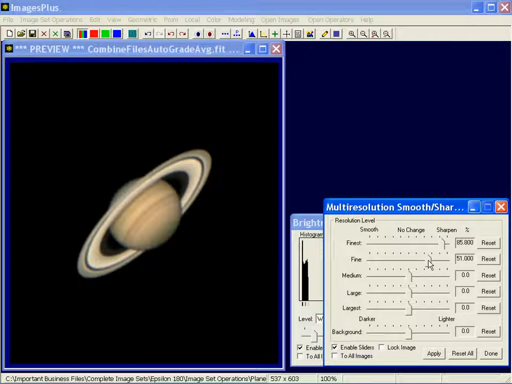Comes out being a rather nice image, especially for a DSLR, an older one. Now the new Canon 40D is definitely the best DSLR made to date for taking pictures of the planets or solar system, because the mirror goes up and stays up, and you only get a little bit of movement of the shutter, and mirror flap is virtually non-existent with that camera. Plus the live focus helps you in focusing the planets a lot better than the take a test image, download, and measurement that you have to do with the DSO stuff. Okay, so that's processing a set of planetary images.